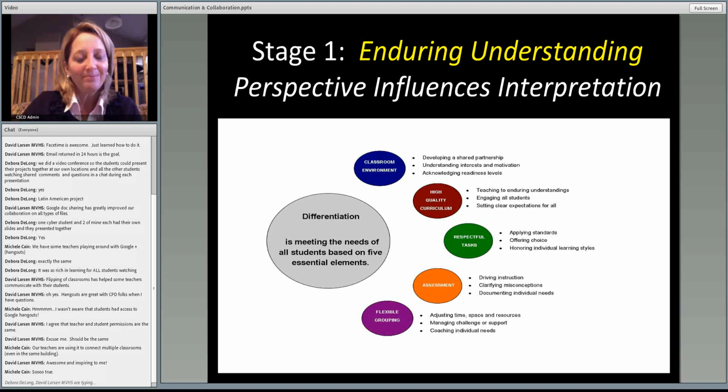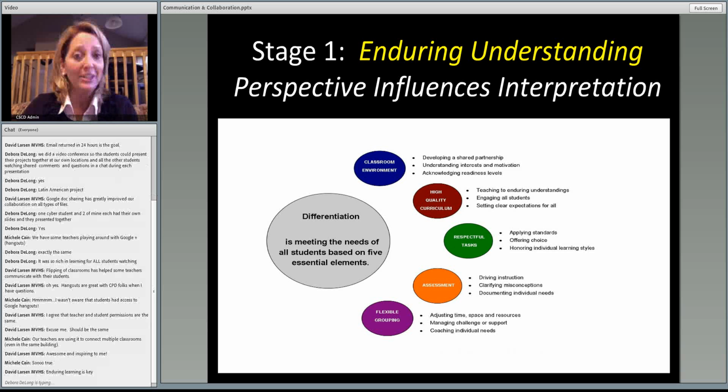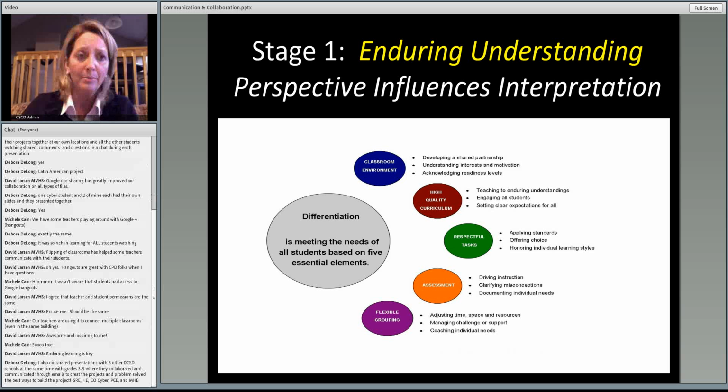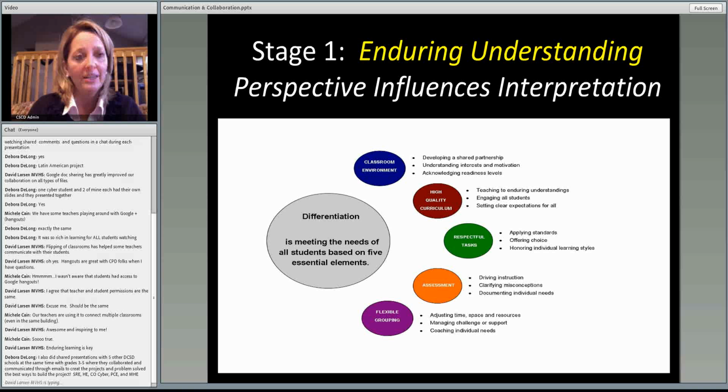I'd love for you to connect as you see this, and I'm being intentional about this, that when we start with our learning in our schools, we don't blow by these enduring understandings. Stop and use them to say, knowing that our topic today is going to be about communication and collaboration digitally, is this the right enduring understanding? What does it mean to you, this perspective?